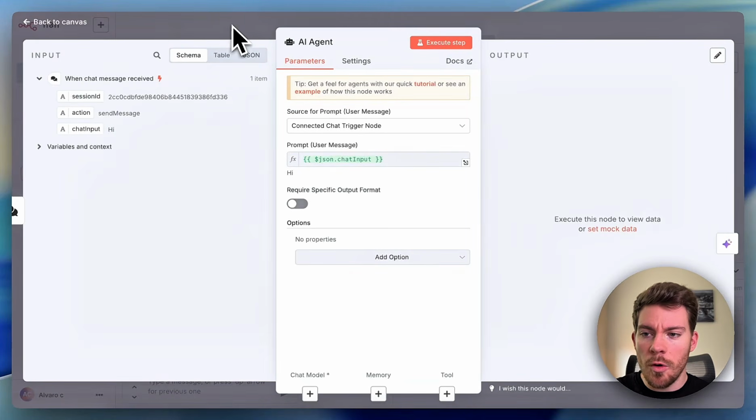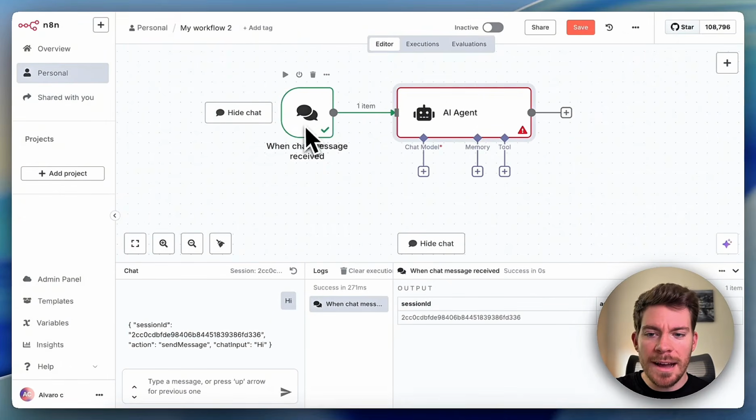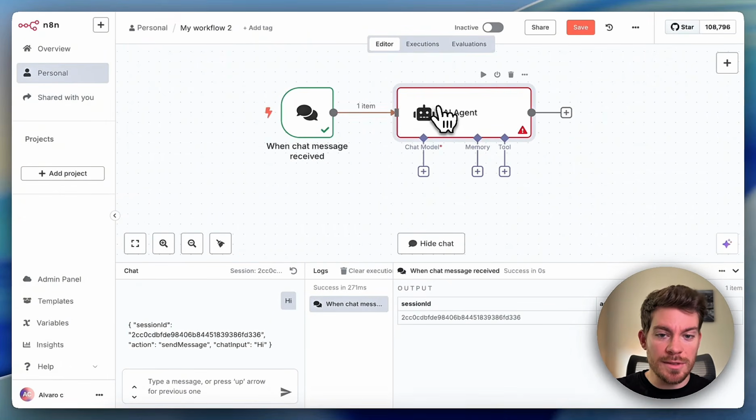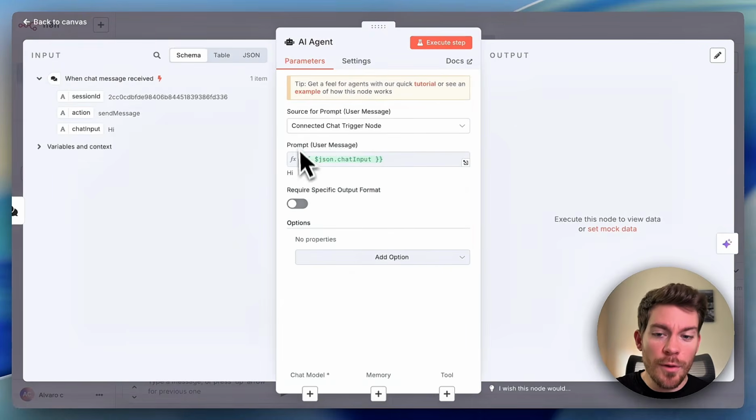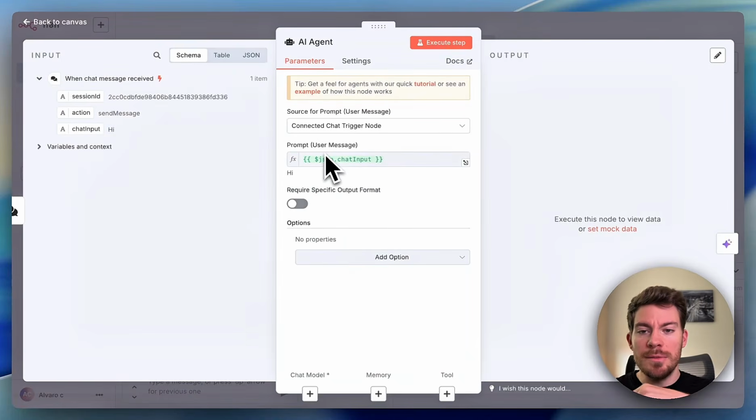So I'm just going to go back into here. Now we have the chat message and now we're going to go to the AI agent. You don't really have to change anything for now. I'm just going to mention later something that we are going to be adding into the properties, but that will be towards the end. So this is already fine because we are gathering the chat from the previous node.